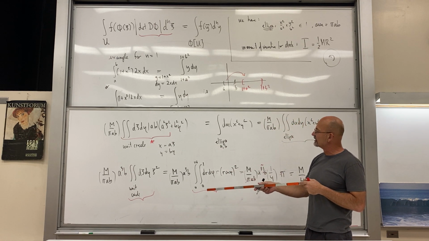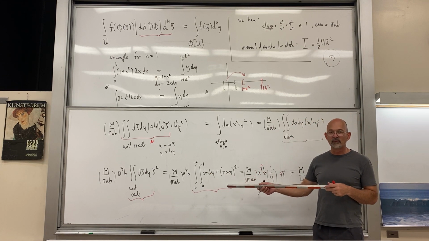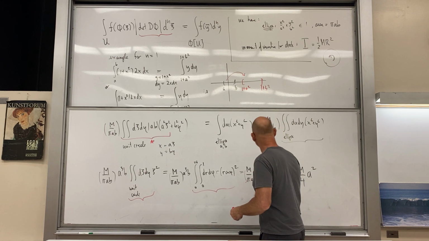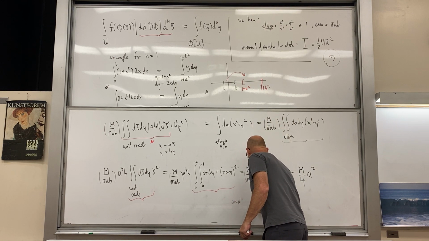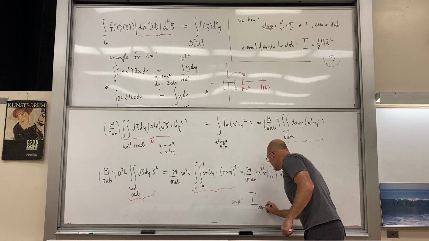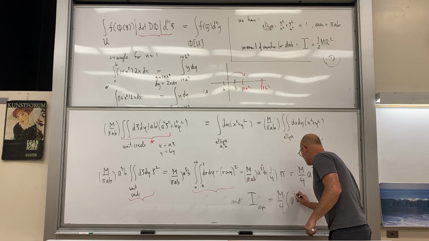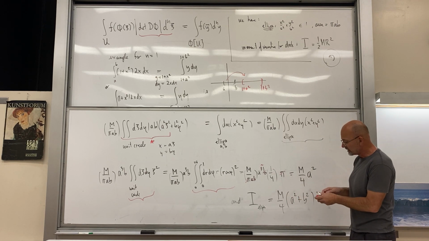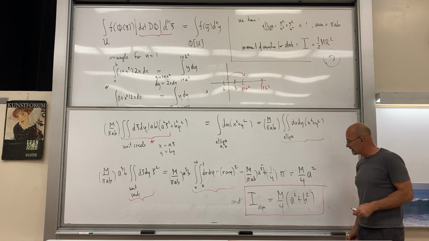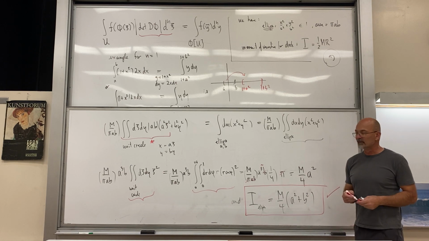It's just renaming things. And the integral would be over a sine squared instead of a cosine squared, but from 0 to 2 pi, the sine squared is also going to have the same answer. Good, so m over 4a squared, and I have room here at the bottom, and I sub ellipse is equal to m over 4 times a squared plus b squared. That's a fine result indeed, because we see that when a equals b equals r, we end up with mr squared over 2. Okay, so there we go.